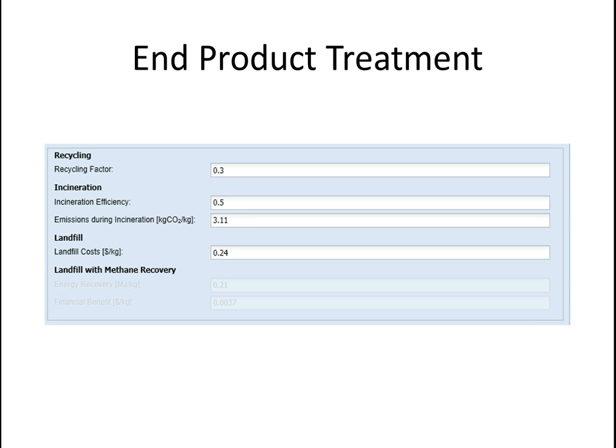As in other pages, default values are assumed for various relationships. For example, what is the efficiency of the power plant if the plastic is burnt for energy, and how much emissions are generated? In addition, it is assumed that 30% of the energy and emissions are required to recycle plastic as compared to produce new virgin plastics. It is important to note that this number can be modified. All of these values, as well as the national average of landfill costs, can be modified to better match your situation.